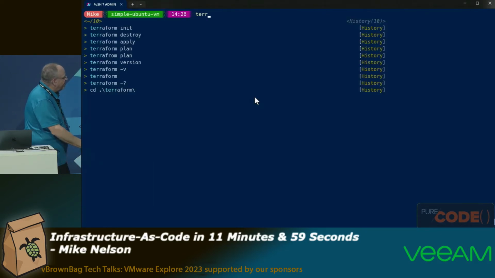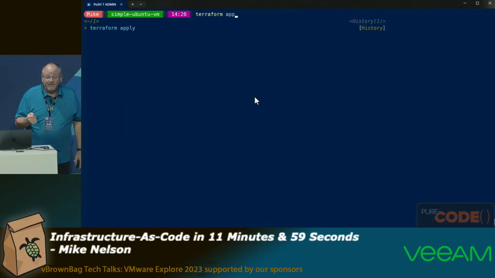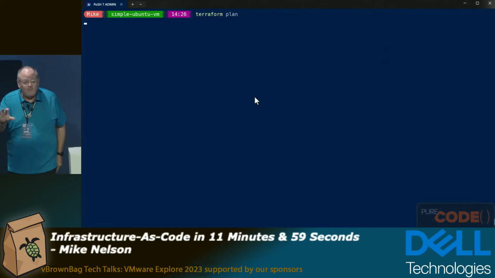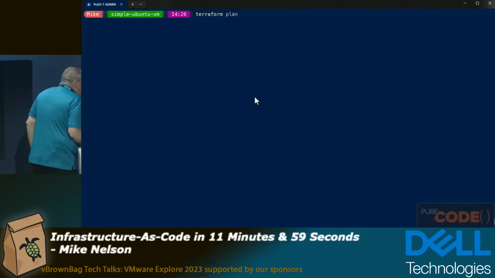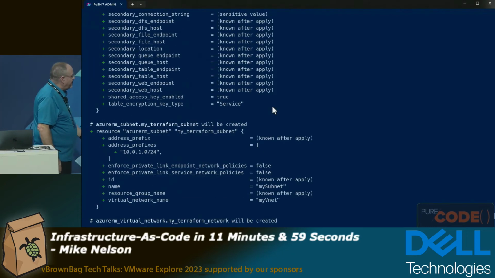You're going to do something, now I'm going to do a Terraform, I'm going to be like, I want to apply this. No, wrong. Do a plan first. Terraform plan will show you exactly what it's going to do. It'll even output it for you for compliance reasons so you can see what happens. All right, so make sure you do a Terraform plan first. Tell you everything it's going to do.